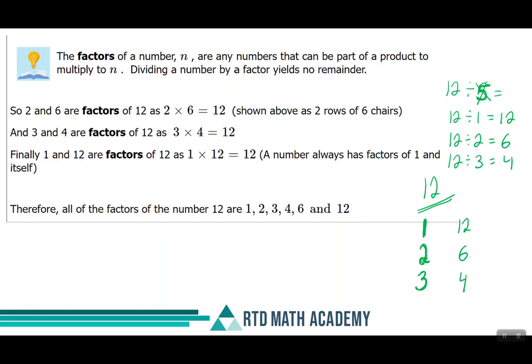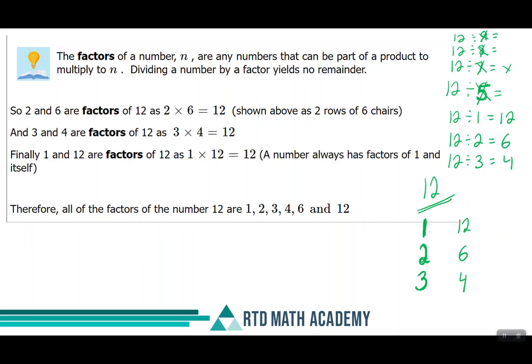6, lucky for us, is already on the list. So let's check 7. 12 divided by 7, that's not going to be a nice even number, so 7's out. Let's check 8. 12 divided by 8, both even, so you'd think it might work, but nope, 8 doesn't work out to a nice whole number at the end of the day. Then let's check out 9. 9 doesn't work either, because 12 divided by 9 is going to give me a fraction or a decimal. Same thing happens with 10 and 11. And if we go 12 divided by 12, we know the answer is 1. The answer is already in my list.